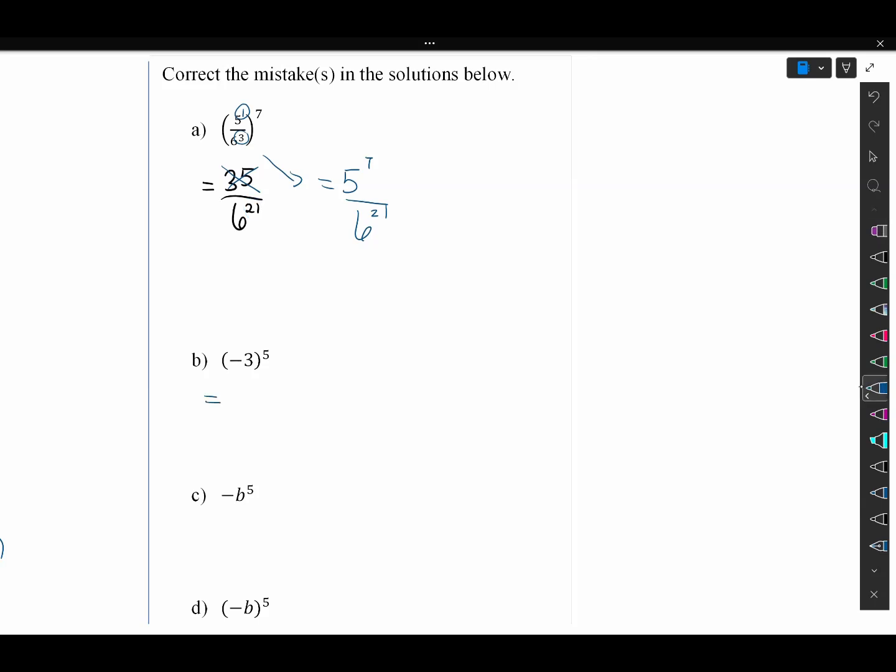Next, another trap you might fall into. We're working here. We have a base negative 3. We have a 5. You might be tempted to write, oh, this is just negative 3 to the exponent negative 5. That's not true. There's only one negative sign. All right, there's your first trap.